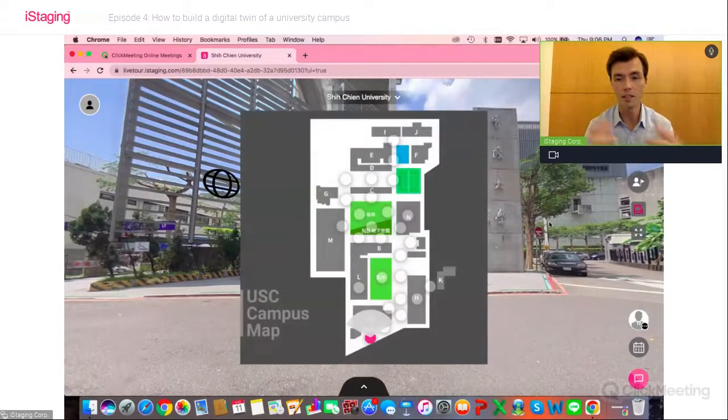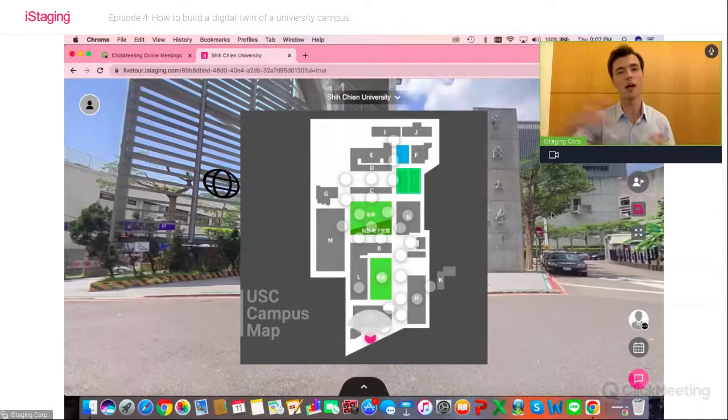This campus is actually of Shenzhen University in Taiwan, a huge campus, and here it's easy to navigate. If you add names everywhere on the floor plan, students and visitors of this space, anyone, stakeholders can easily navigate through the campus instead of having to go through everywhere.